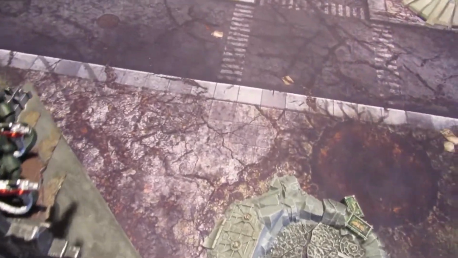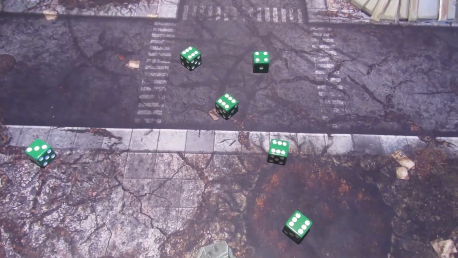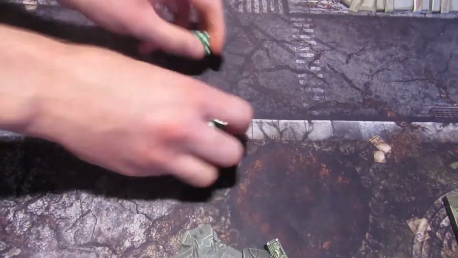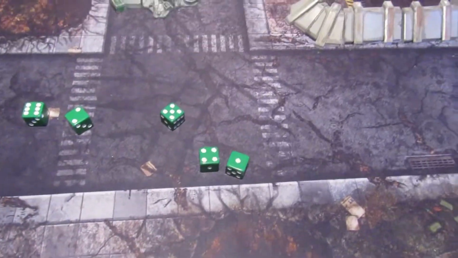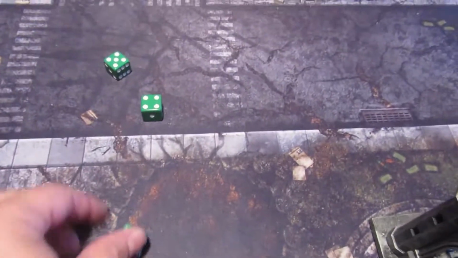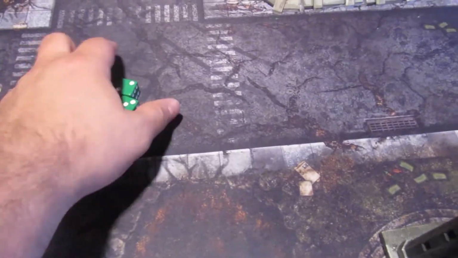Alright, so I'm going to do the heavy bolters first. So, needing 3s. Looks like 6. And it's strength 5 versus toughness 6. So 5s. So I see 3 at AP -1. And that'll be a 5-up save. So 2 more wounds, and he's only got 2 wounds left.